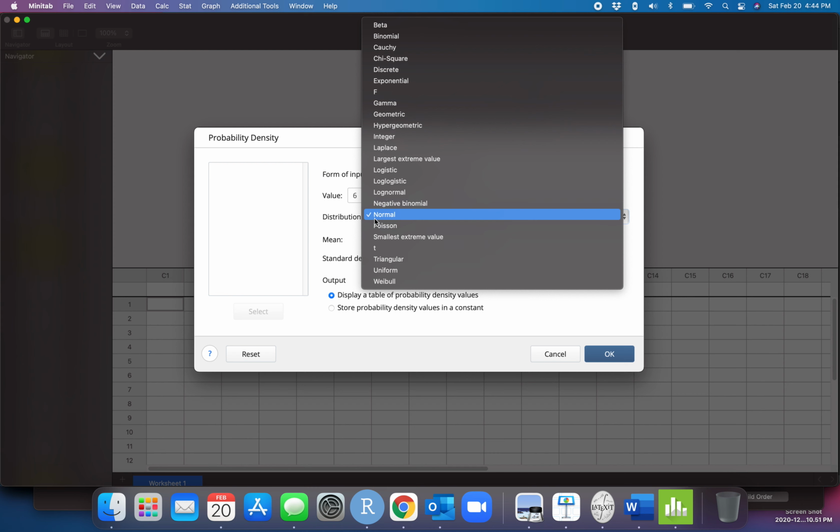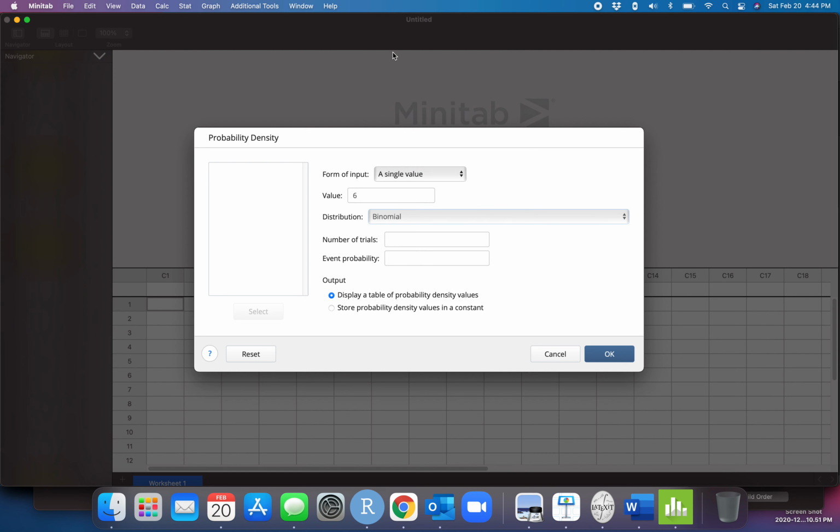There are actually a bunch of distributions that Minitab has in it, and we're going to learn about not all of them, but a lot of them. We look up at the top, and there's binomial. Great. So we click on binomial, and you'll notice these changed right here.